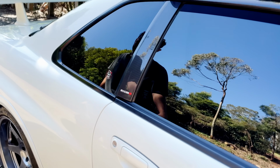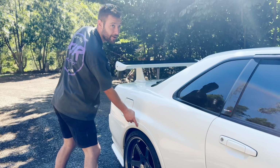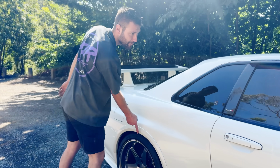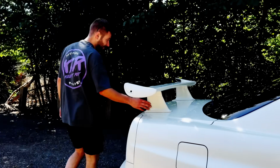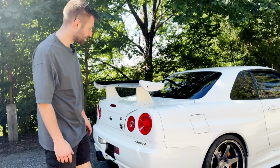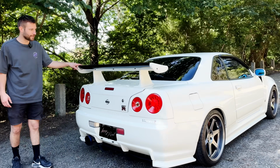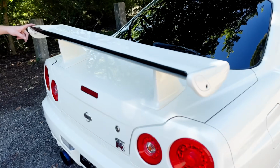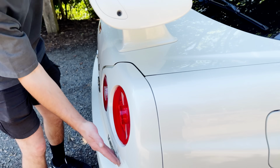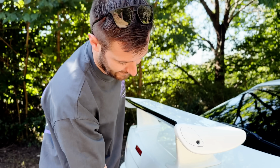More Nismo. Z-tune, fancy. You can remove them if you don't like them. I have removed them once before off a Z-tune we gave away. Nismo wing risers, you have to. I hate how low the wings sit from factory, so that's like the perfect height. Nismo carbon fiber wing blade in the factory wing. It's got the badge down here for clout, of course, because you got to let everyone know it's a genuine V-SPEC II, because otherwise what's the point of owning it if other people can't see that you're driving one?